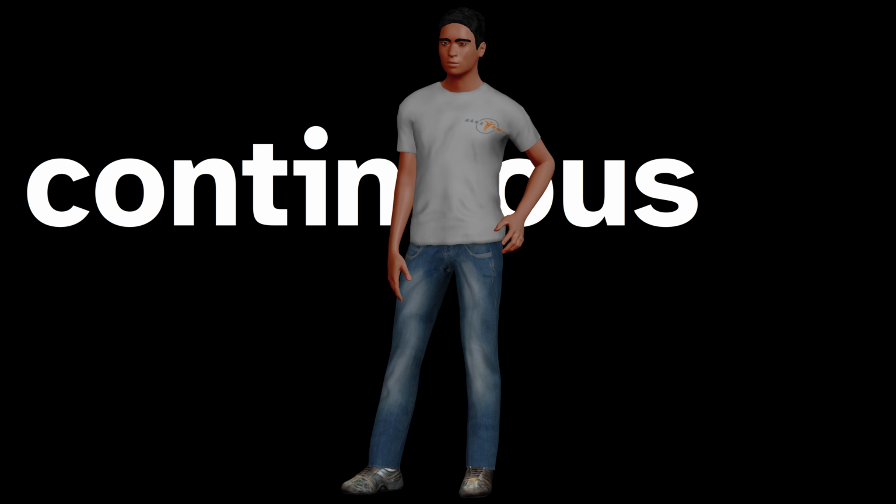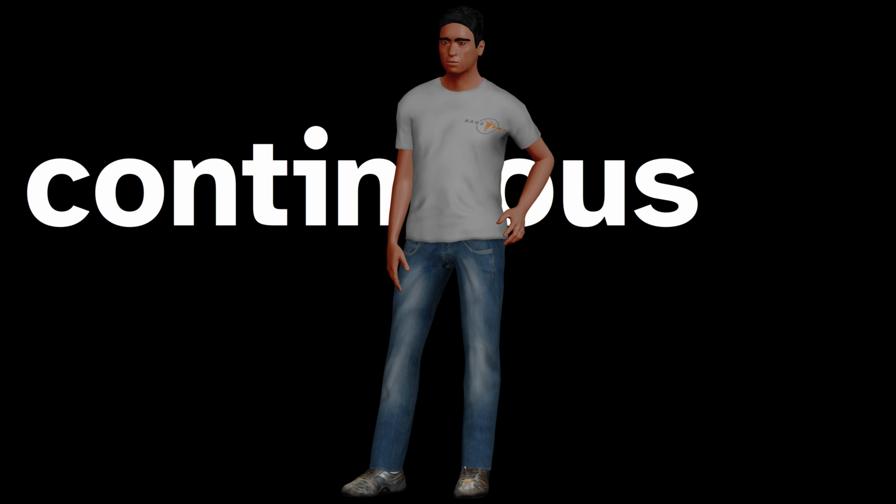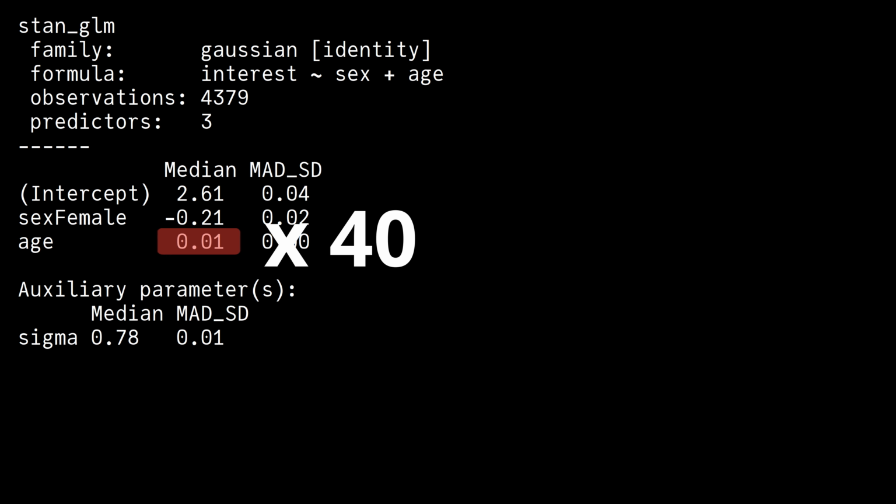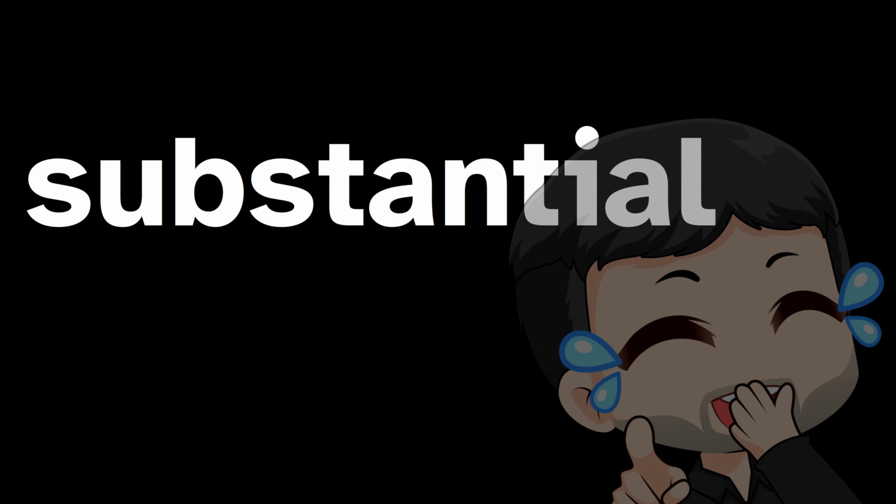By contrast, age is a continuous variable, and we can't just compare people who are different in age by 1 year, but also something like a person aged 20 with a person aged 60. To compare these two people, we have to take 40 times the coefficient, because the coefficient stands for the difference of one unit, 1 year. Now that tiny coefficient may suddenly look more important substantially.